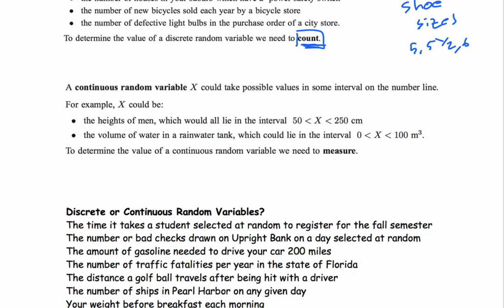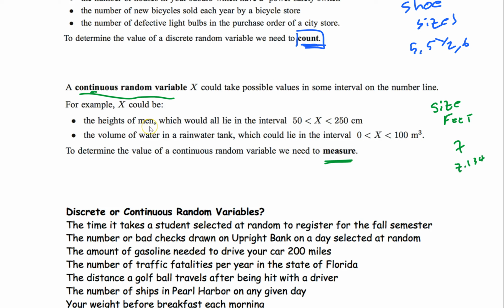The other type of random variable is a continuous random variable. These are values where it's not really countable. I said shoe sizes, but if you actually measure your feet, that could be anything. Your feet could be exactly 7 inches, but it's probably more like 7.1346. It never stops growing, type of thing. So when it has a range it could fall into, because any value is possible, then it's continuous. The shortcut for that is a measure. If you have to measure it, like your feet with a ruler, then it's continuous, most likely.